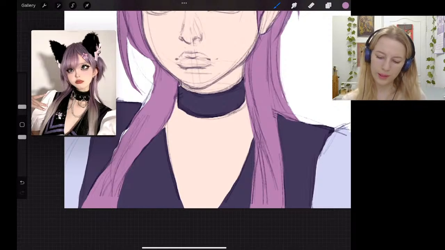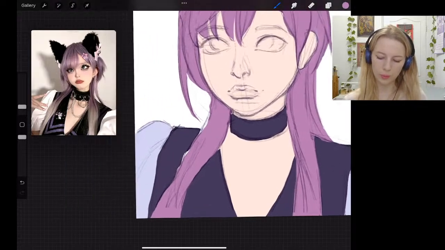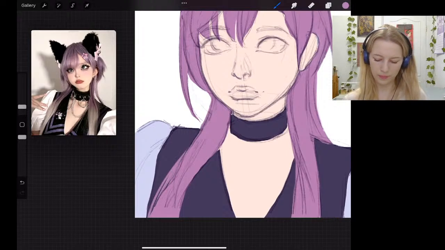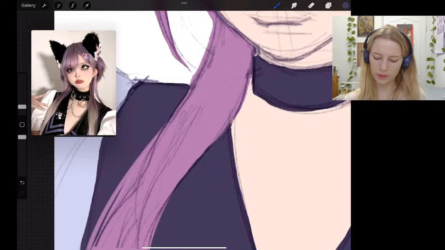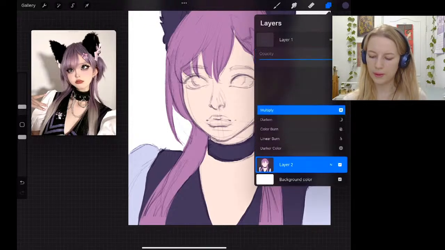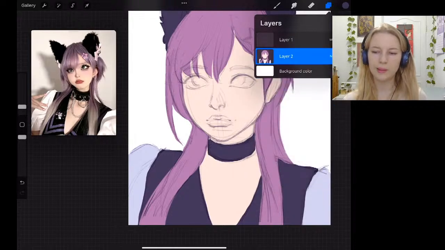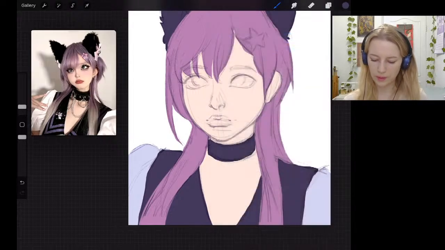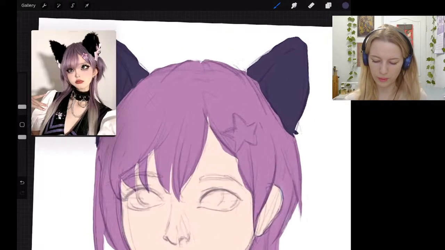So when studying, I typically try not to get stuck on the line art part. And this is why I still have the messy sketch here. But I'm not sure. Maybe later I will delete it. Maybe if it serves me somehow, I will leave it. So, yeah. At this moment, it doesn't bother me much.